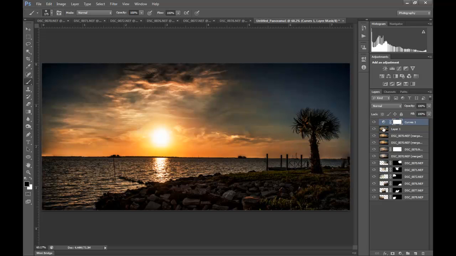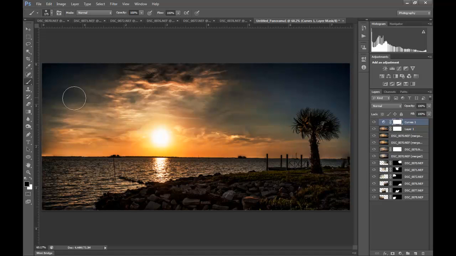Now let's go down here to layer 1. Just as an example, this layer does not have a layer mask, but if I wanted to have a layer mask, I would simply make sure I clicked on that layer, come down to the bottom, and this little rectangle here with the hollow circle, click on that, and that creates a layer mask for that layer. But since we're working with curves, let's go back up, make sure we have the layer mask selected.